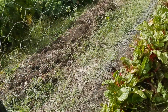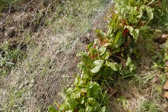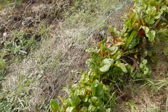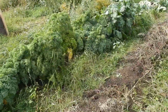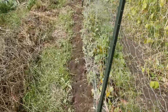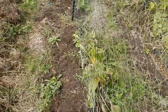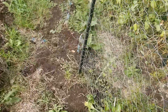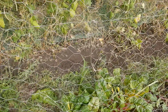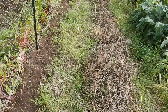Swiss chard, we have harvested it several times, and you can see that the Swiss chard is continuing to grow, and so we'll probably get a couple more meals out of there yet. I like Swiss chard a lot. It can be used as a substitute or a variation on spinach, etc., used in the same ways. And on this side were peas, and you can see that I've pulled all the peas down, and they're combined with potato vines that you see on the ground in behind on the next row over.